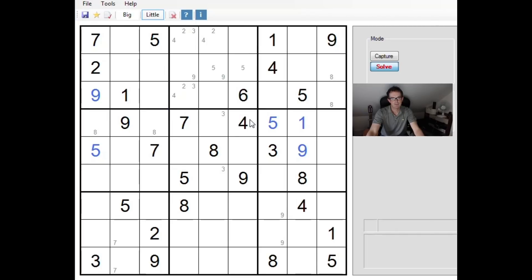That two-three-four triple interacts with the three pencil mark here. These three squares can only be two, three, and four, which gave me a couple of other numbers. This square here can't be a one, two, three, four, five, six, seven, or nine - so it has to be an eight. Then this square is also very restricted and can only be a seven. That marked a couple of sevens. This is a naked single - the only number that fits is a two. This two forces a two into one of three squares in column nine, and therefore we can place the two in the bottom three-by-three block as well.